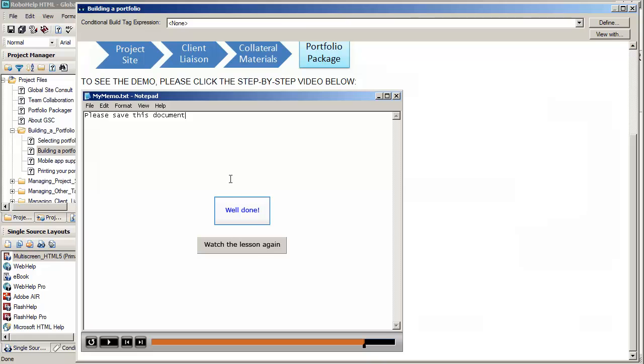So the beauty of this is that I'm able to use the preview function to see if this video is displaying exactly what I want to see rather than having to publish the entire project. It's just that simple to bring in a Captivate video for step-by-step training as part of your RoboHelp published output. And this concludes our brief featurette demonstration.